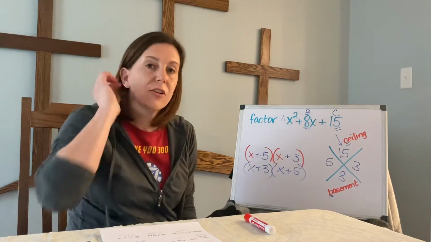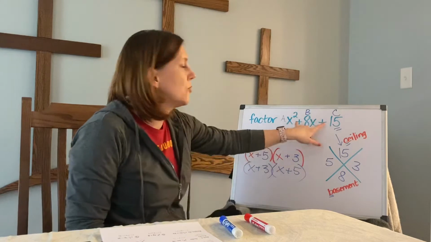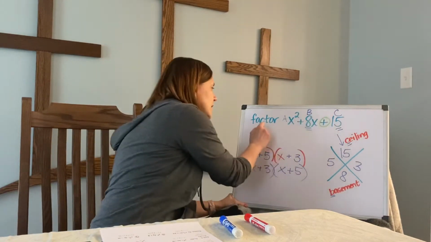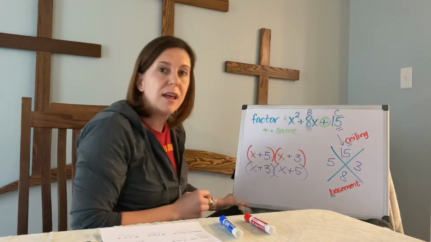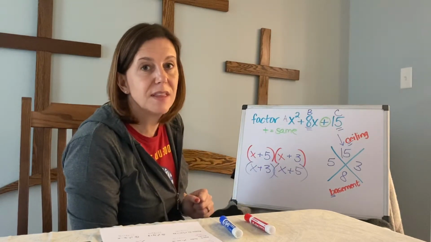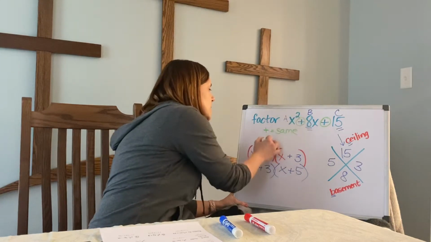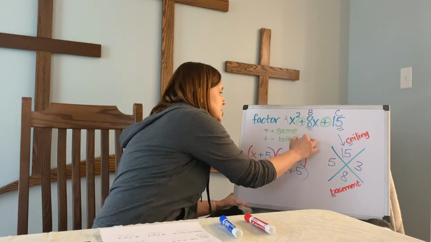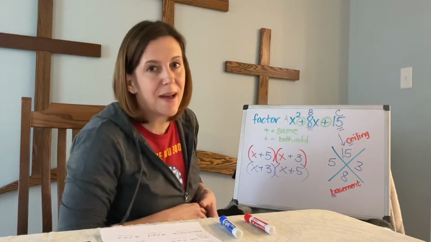Okay, there's another shortcut or clue that I want to point out to you. Whenever we look at our original trinomial, if this sign right here is positive, or addition, it means the signs in my factors are going to be the same. And then my first sign tells me that they're both addition. So the actual signs do matter.